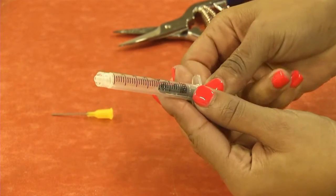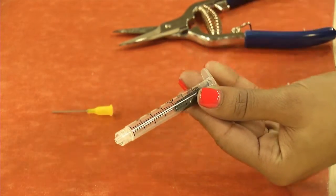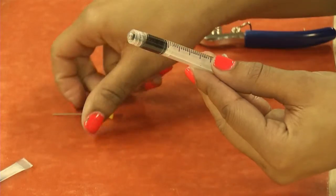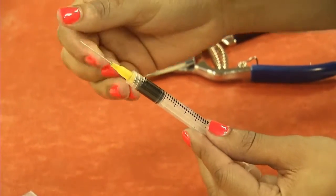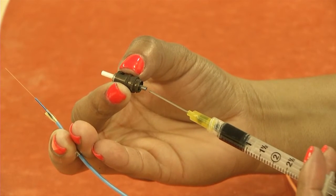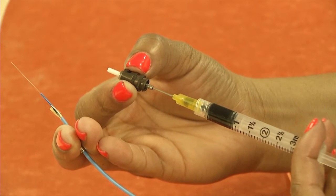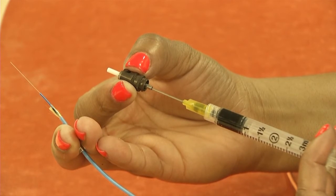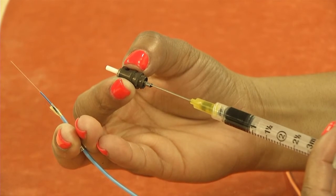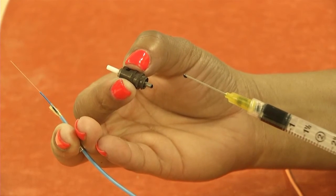Remove the plunger and squeeze the epoxy into the syringe. Remove any air pockets in the syringe by holding the tip of the syringe upward and dispensing epoxy. Slide the rear of the connector onto the syringe tip. Depress the plunger and slowly inject epoxy into the connector until it escapes out of the ferrule. Slowly withdraw the syringe from the connector, maintaining some pressure on the plunger as the syringe is withdrawn so that the connector is completely filled with epoxy.